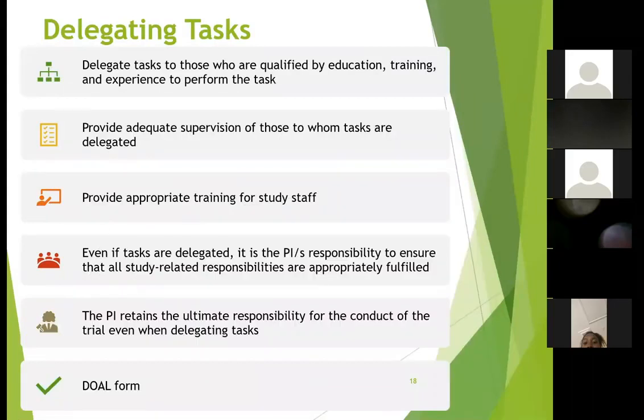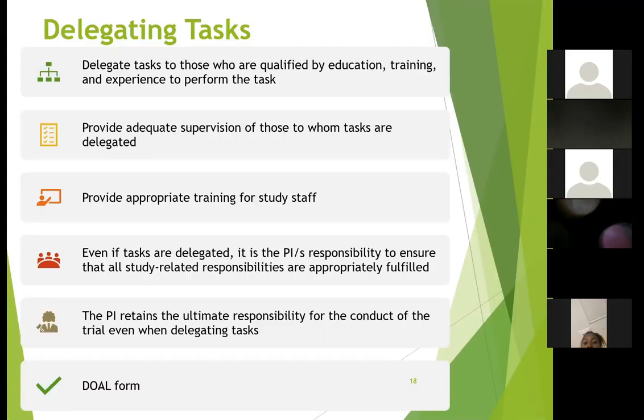So how do we know what our responsibilities and delegated tasks might be for a study that we're conducting? Well, the PI has to delegate to each member the task. And in order for him or her to assign tasks, again, they have to ensure that the person's qualified to perform that particular task. And they have to document that delegated task on the delegation of authority log.